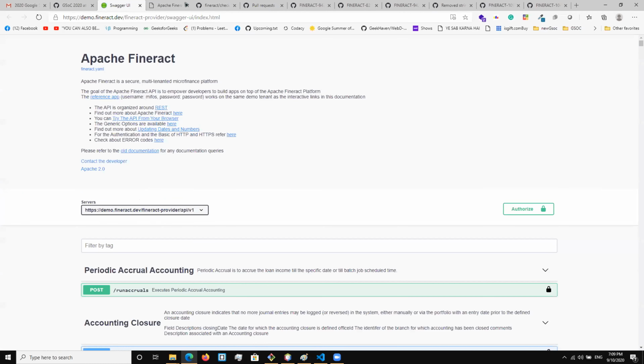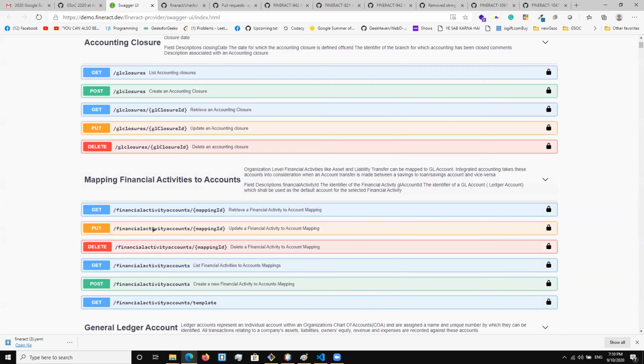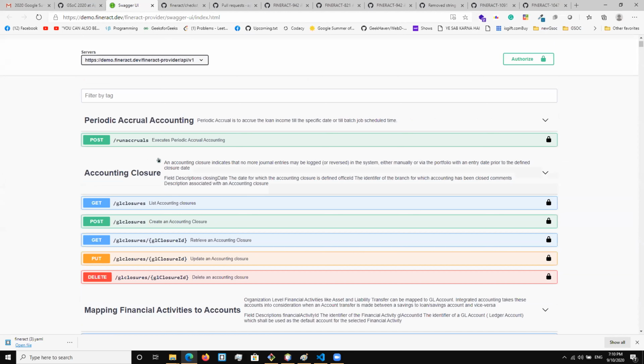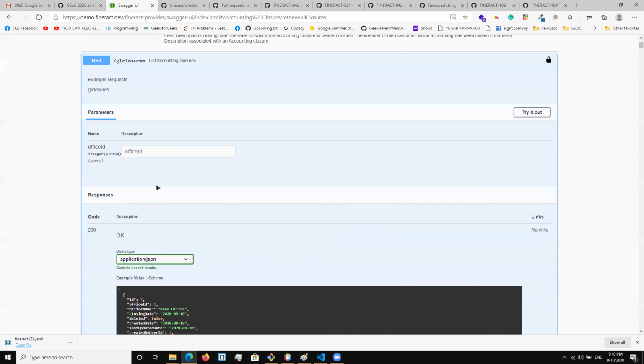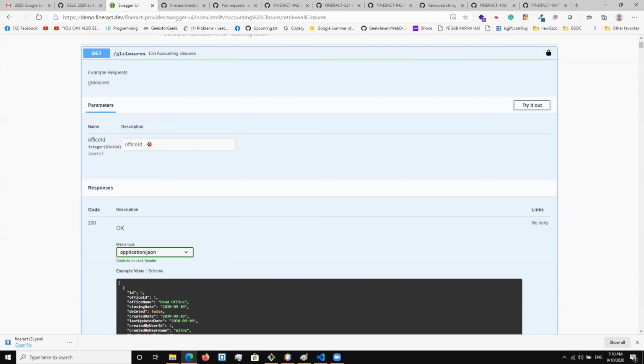So we came up with Swagger UI. What Swagger UI does is it generates a finrack.yaml file during the build time. This finrack.yaml is used by this web interface to generate this entire documentation. What exactly is the difference? All the text you are seeing, all the API definitions, are written within the code itself. Swagger UI picks it from the code.